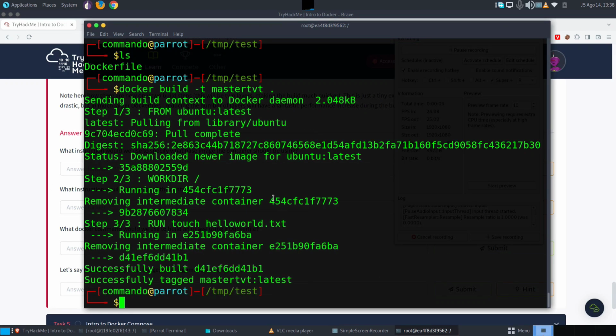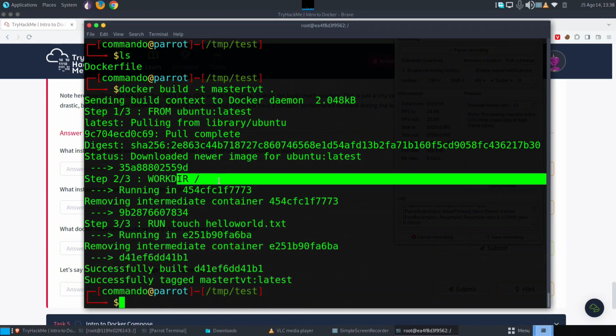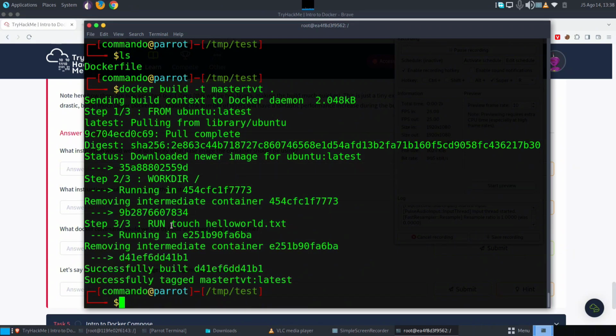Okay, as you can see, the command is completely done, and you can see the steps that we did. Here we specify the base image, as you can see over here. It completely does that. And then the next one, we set up the working directory. It is going to start on that working directory, and then it is going to run the command that is specified over here. And you can see everything over here.